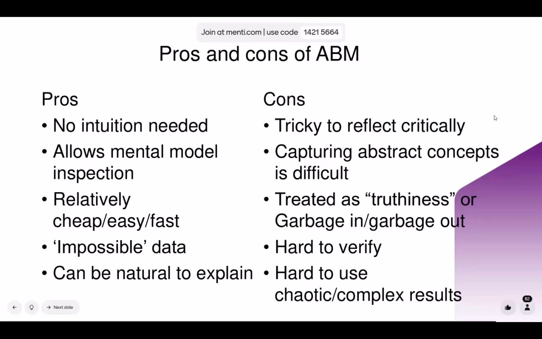This is a challenge. It can be hard to verify, especially with impossible data. We are never going to be able to compare our model's results to the Big Bang. And no matter how much we compare it to lots of real world data, some people just might not find it comparable. So it can be hard to verify, it can be hard to validate, it can be hard to argue that this is meaningful. And it can sometimes be hard to use the results. So for example, if you run 1,200 virus simulations and 5% of the time everyone dies, it's hard to know what to do with that. Should we all wear masks because 5% of the time everyone dies?